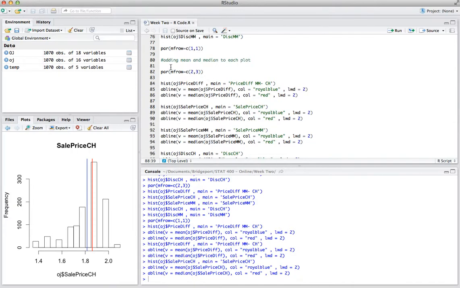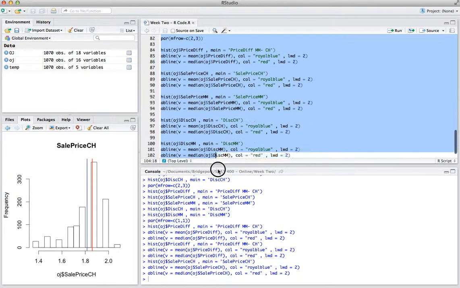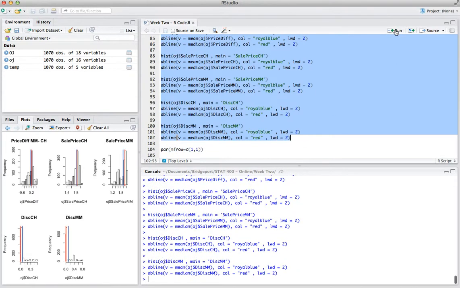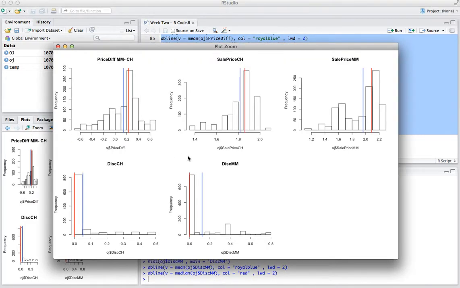Okay. Now, if we want to put it all together in one big output, here we go. Here I have it. I want to click the zoom button. Yep, this is kind of how I want to export it. So I'm just going to copy image and then paste it into my presentation for my assignment.